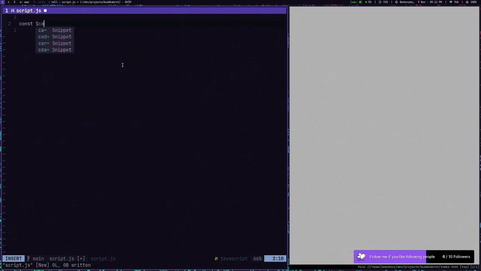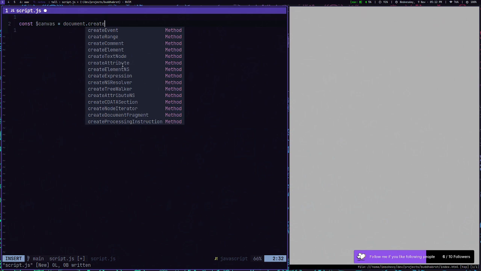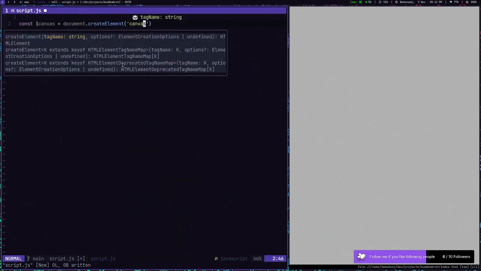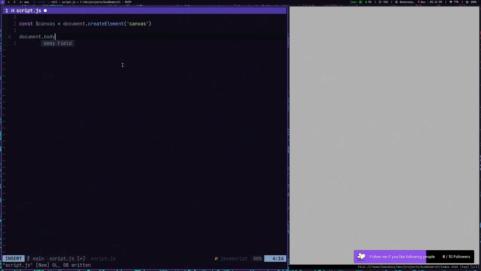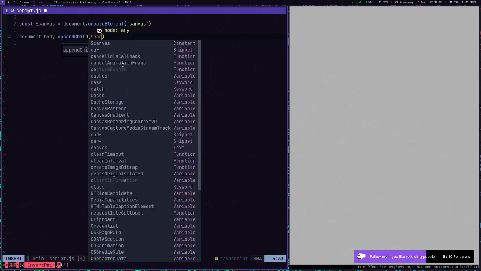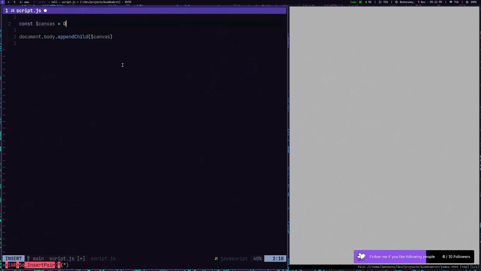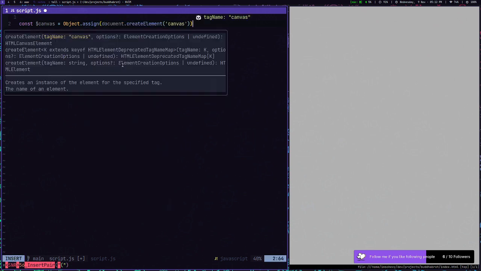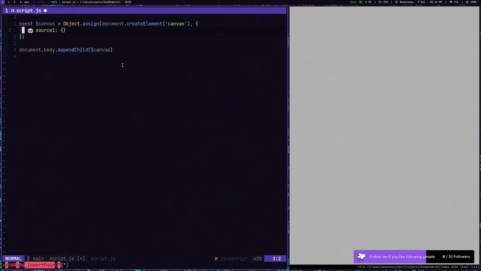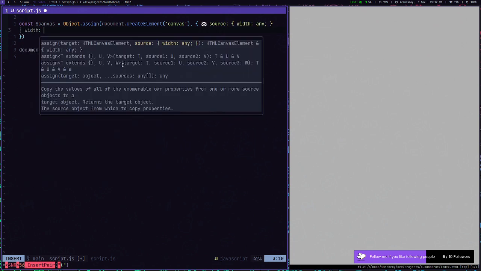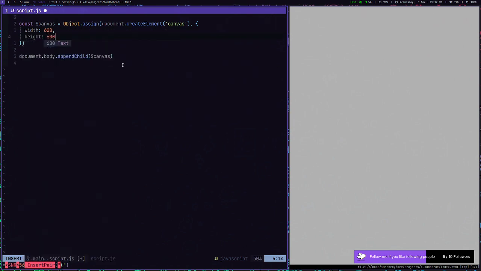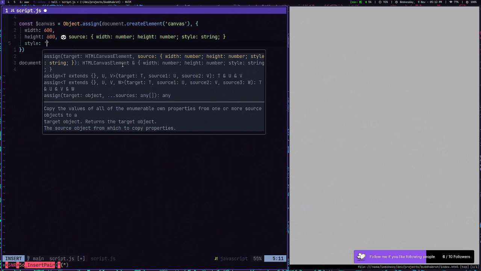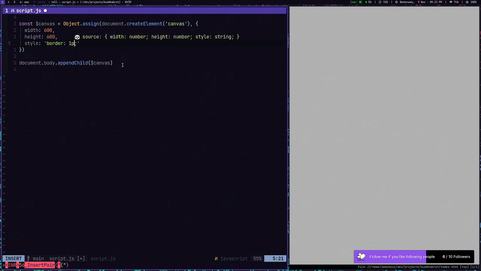Let's start. Let's do canvas equals document.createElement canvas, then document.body.appendChild canvas. Some boilerplate. I should have done this before the stream. I don't know why I always come on here without anything and then complain. 600 I think is fine. Border to just make it visible, white.